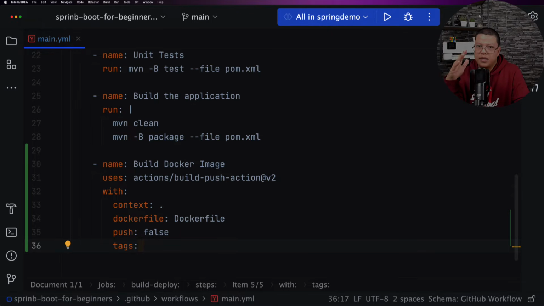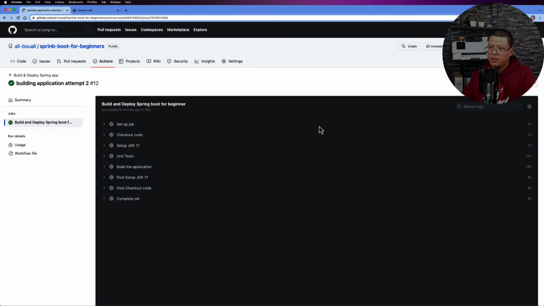And now, since we said that we need the Docker Hub username, this is sensitive information that we should not expose in public because we will be pushing our code later on GitHub. So this step requires us to create some secrets on GitHub Actions. So let me show you how to create secrets, and then we can go back and finish this step.